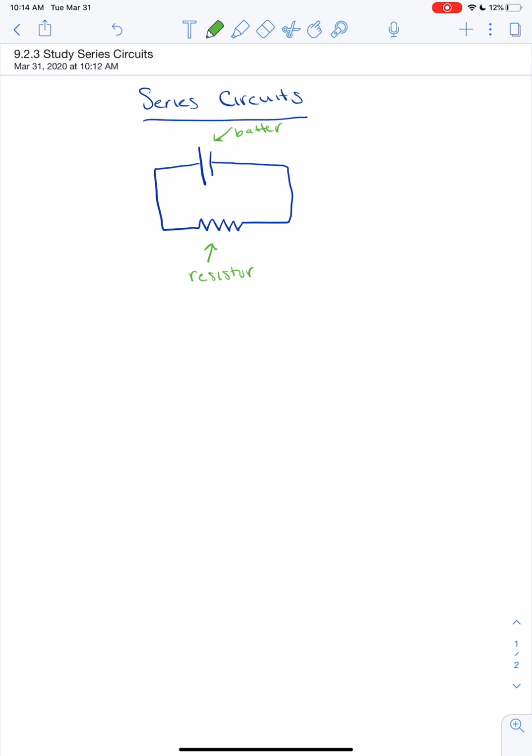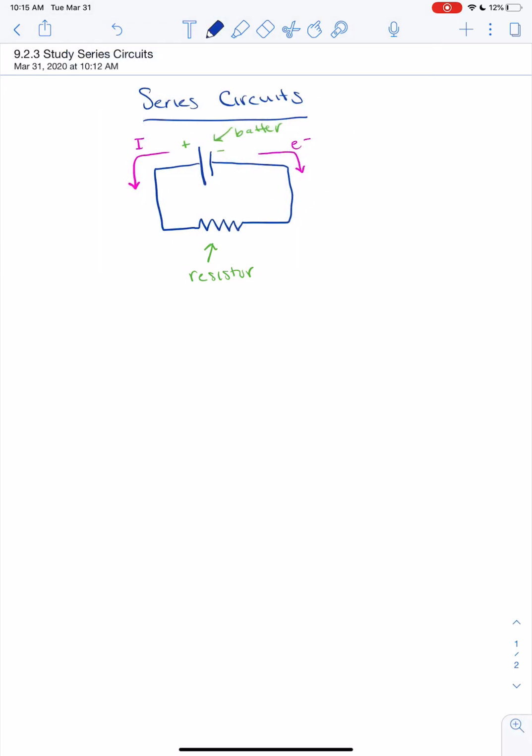The longer line represents the positive end of the battery, and the shorter line represents the negative line. So from here, we can figure out what direction the current is flowing and what direction the electrons are flowing. And we should remember that current flows from positive to negative, and electrons move from negative to positive. This is because when they first came up with current, they said it was moving charges and they had not yet discovered the electron. So they assumed the charges were positive, and it turned out that they were actually negative. So unfortunately, now we have current is always the opposite of electrons. Okay, so this is how we draw it.